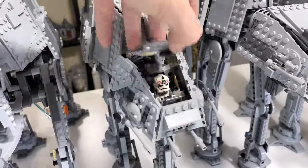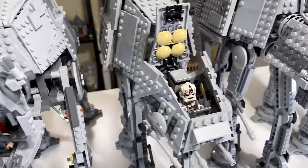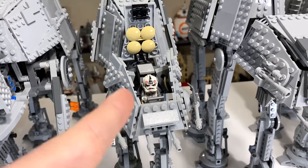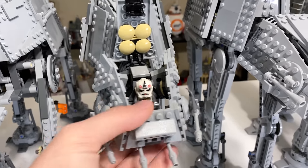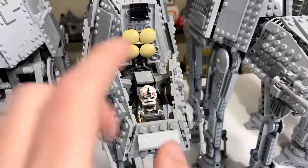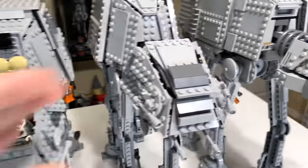2010 — if we can get that open — goes back to only one figure inside. Very disappointing to see that, especially given this set had General Veers in it. I don't know why they weren't able to do it. Obviously the design probably just constrained that, but this set had General Veers and it just doesn't fit in there.